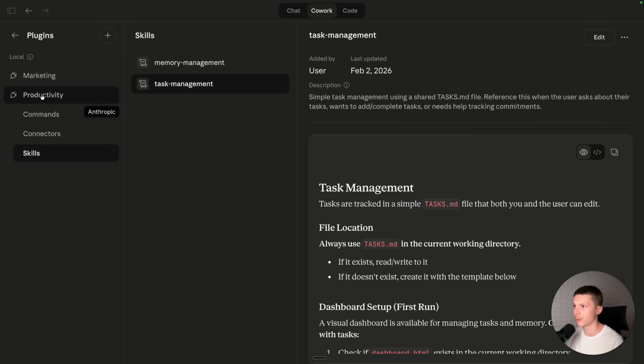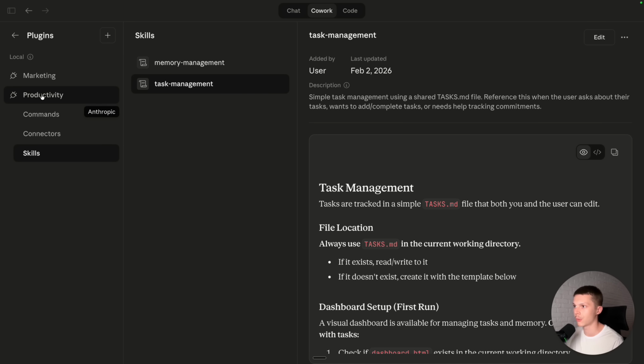Click these plugins again. We just got back to right where we were, but now you can see when you click that, there's this plus button up here, and you can add in plugins. This is going to take us back to that little board we already saw, right? So you can hit browse plugins. We could see the Anthropic ones that are there, etc. But what we can also do is upload our own, all right?